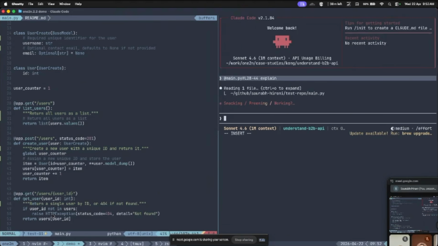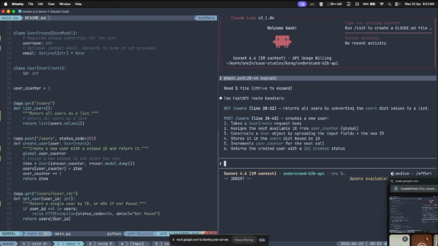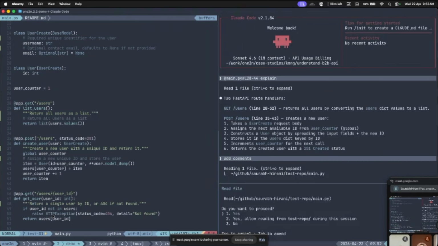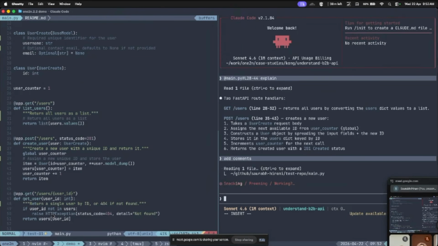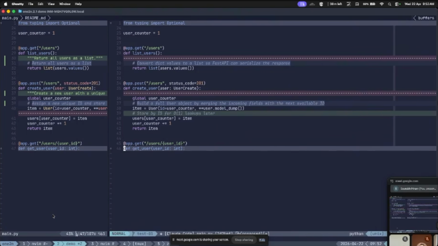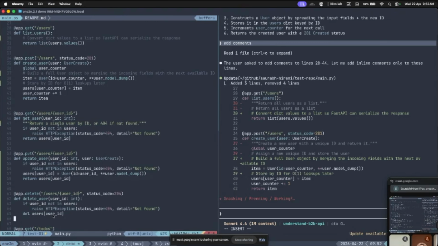Now let us try making a change here, right? Claude is giving the explanation. Now I'll tell it, add comments. Claude will go ahead, open that file and, as usual, ask for permission, and now it's going to add comments. Now this is where the experience gets very interesting. Claude added comments and Neovim detected it, and now it's giving me a diff to decide whether this is useful or not, whether I should accept the comment or not. If I accept, the comment is accepted, and everything is good.